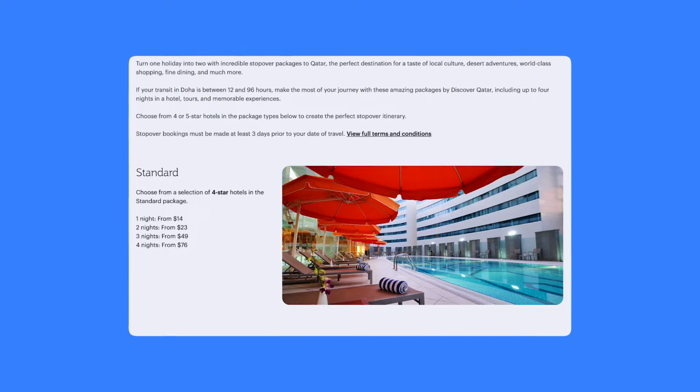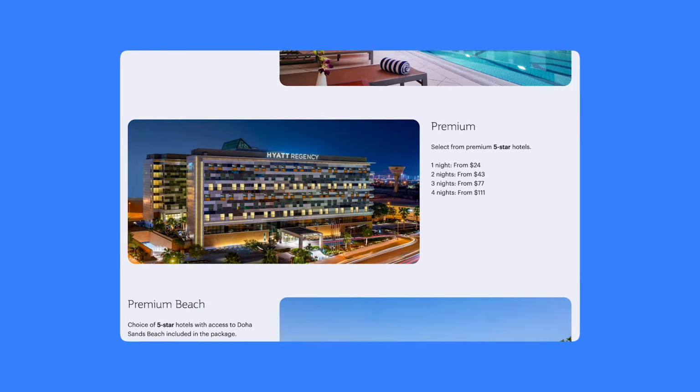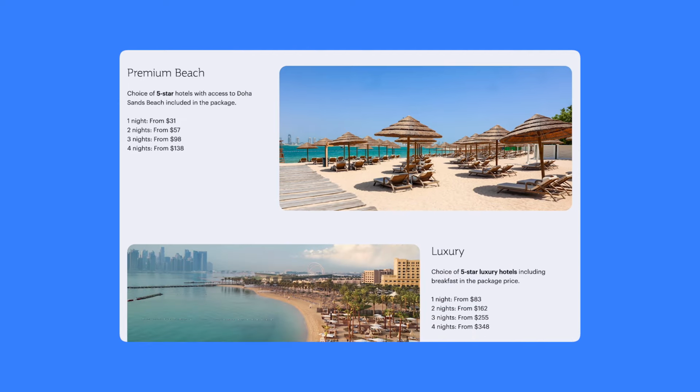And so what is this stopover program and how exactly does it work? Basically, if you go onto Qatar Airways' website, away from the regular page where you normally book flights, there is a page that you can click on and you'll be able to book your extended stay through the stopover program. How it works is you'll basically select your departure airport, so in our case this was Madrid, and your destination, which in our case was Dubai. Obviously, if we're flying with Qatar Airways, we can't fly direct from Madrid to Dubai. We'd have to make a stop in Doha.